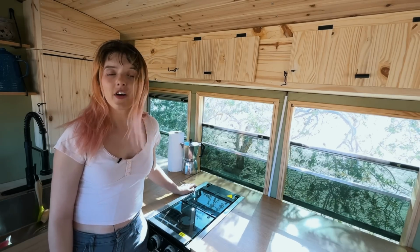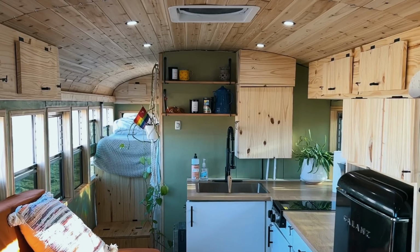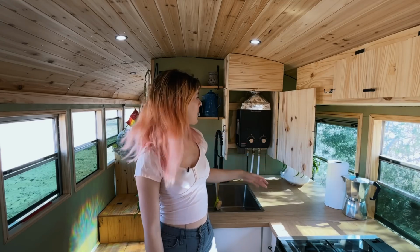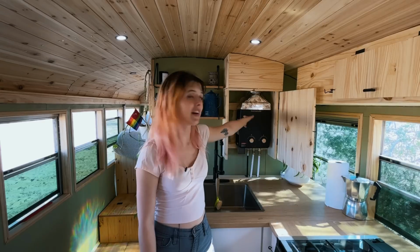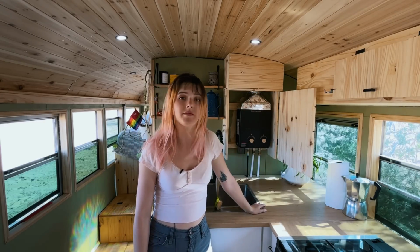Here, of course, we have our 2-burner cooktop. We have a Maxxair fan for exhaust while cooking. Obviously, you need to have an exhaust system while you're lighting a fire. And in this funky little cabinet, we have our tankless water heater. As you can see, it has a little chimney that goes up and exhausts out of the roof. This thing works great. I have no complaints about it.